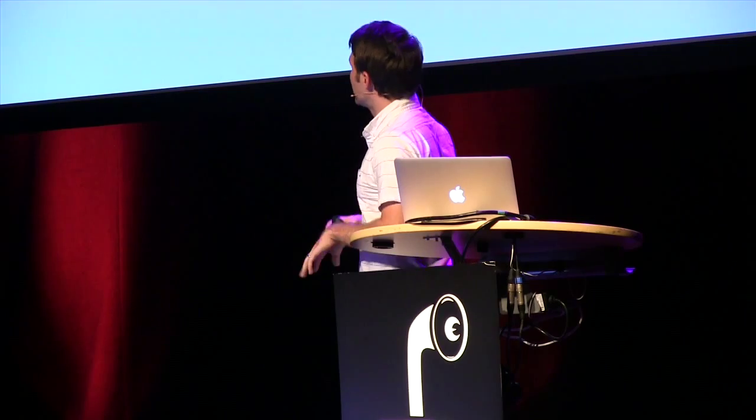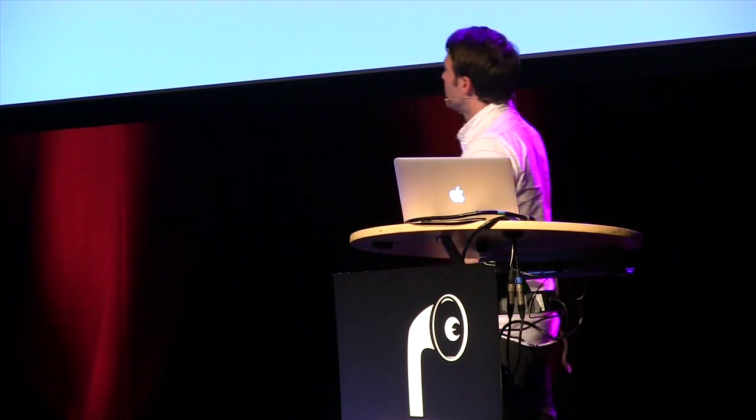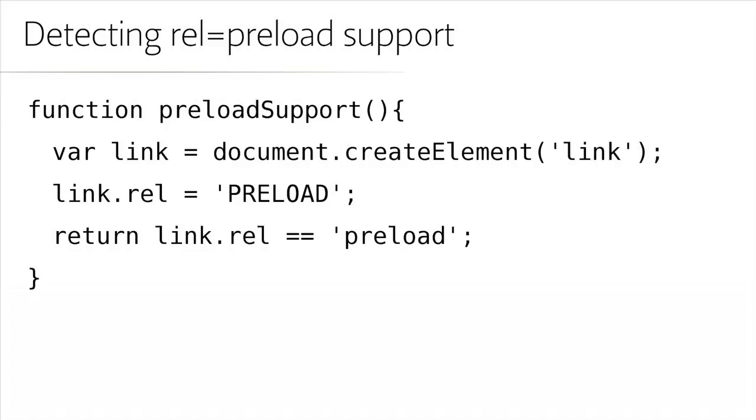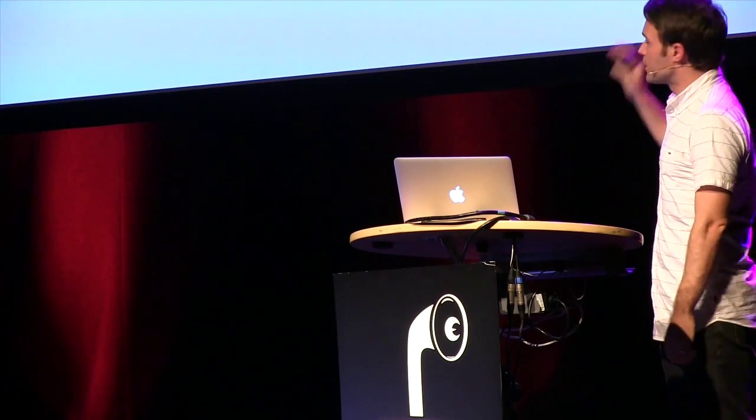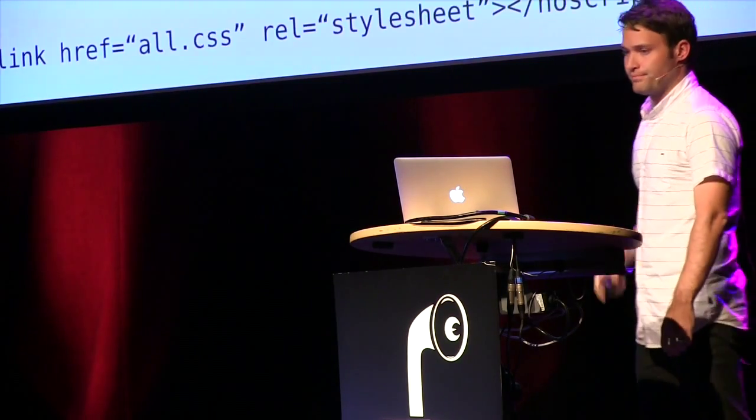But before we do that, we need to know if the browser supports that feature. So we need a feature test, right? And this is the one that is being thrown around currently in the discussion boards. It creates a link element, sets its rel attribute to preload in all caps, and then tests if it returns that value in lowercase. And the theory here is they're hoping to change the behavior of acceptable rel values to be case sensitive. So it would return that way if it supported the feature. Anyway, all we need to know here is we can run preloadSupport. It'll return true or false.